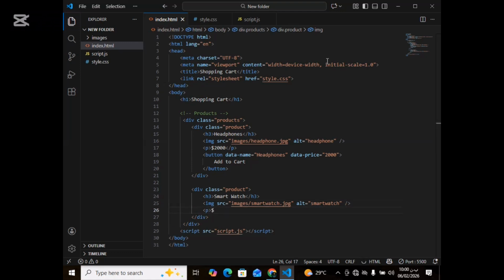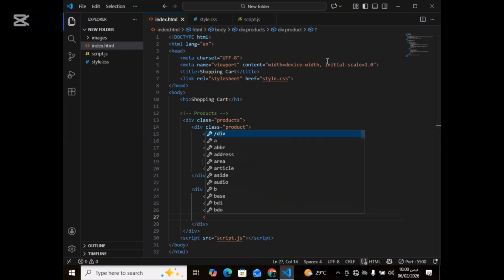Then it will also have its own price, 2,500. Then an add to cart button.